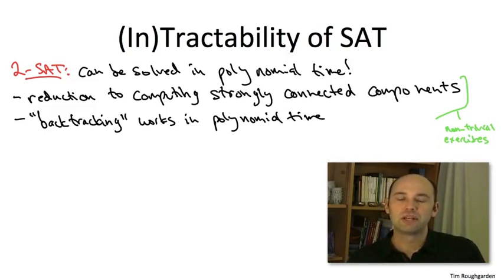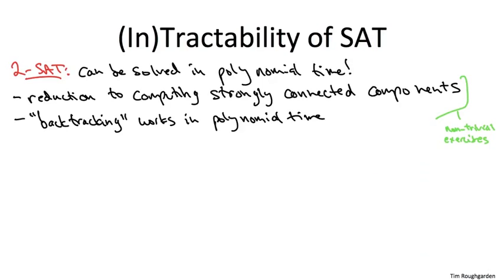If, on the other hand, you're able to consistently propagate all of these implications from x1 being equal to true to other variables, then you can just try to extend that satisfying assignment by walking up to a different variable and setting that tentatively to be, say, true. It's possible to organize this search so that you can correctly determine whether or not a 2SAT instance has a satisfying assignment in polynomial time. Again, a non-trivial exercise. If you're interested, think through the details.